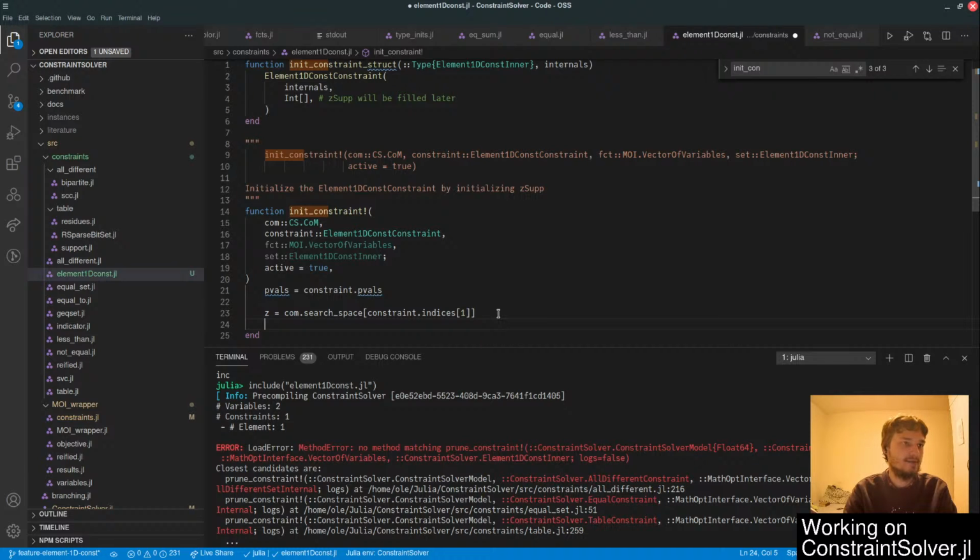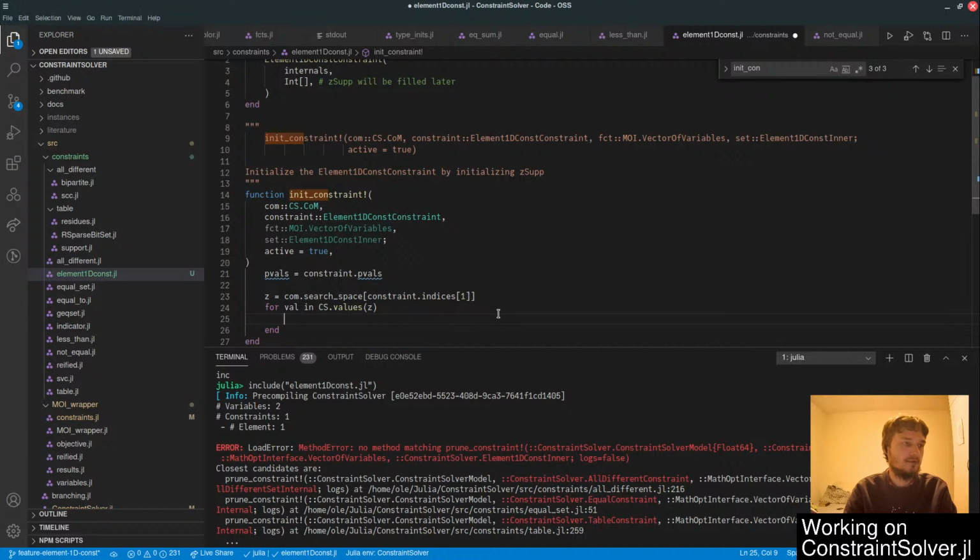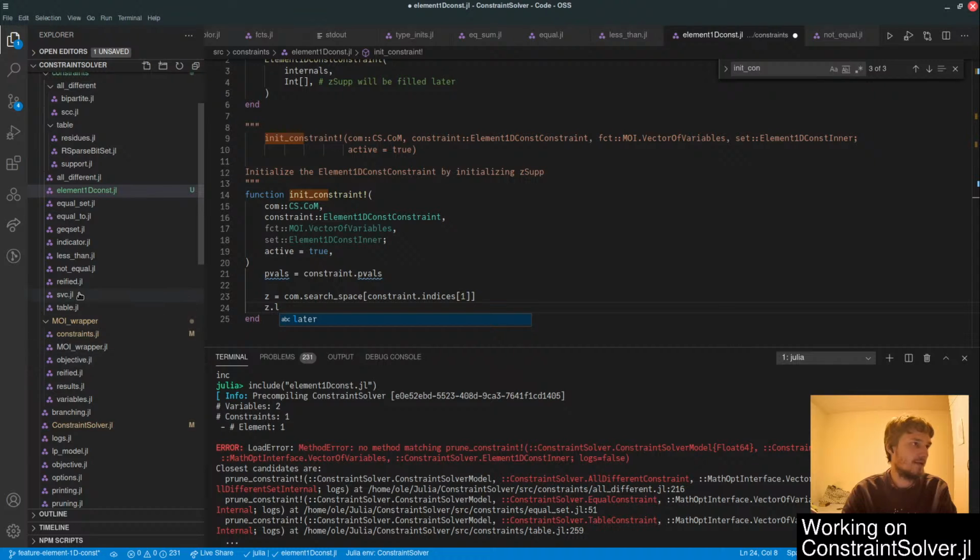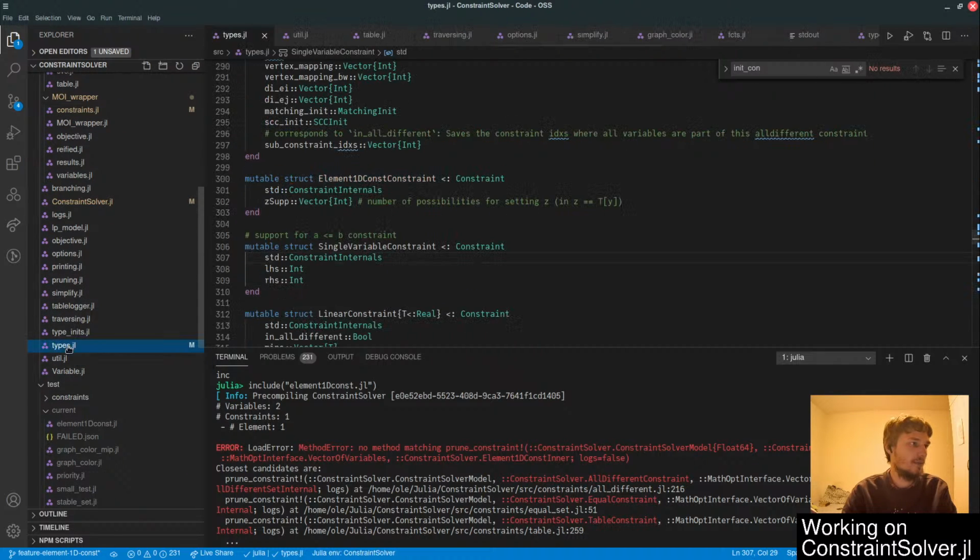And then for val in CS values sets, no, I think we want to do this differently. So that's called, I think it's lower bounds.